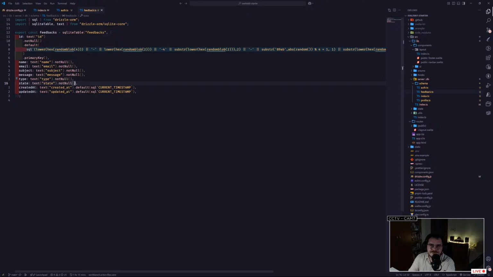You probably can get that from the subject itself or the message, but just for making things easier to manage, we will add that, as well as the state.